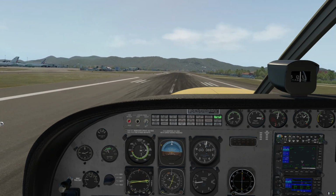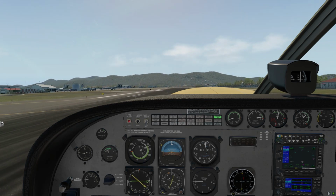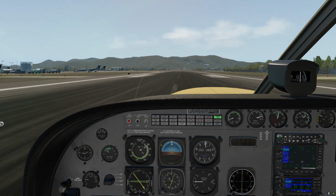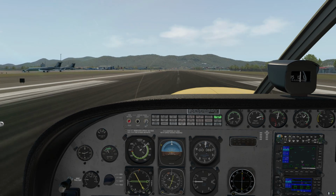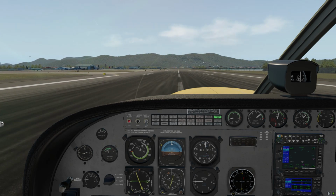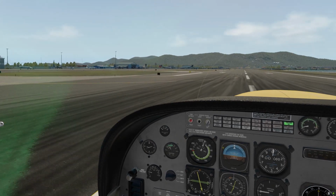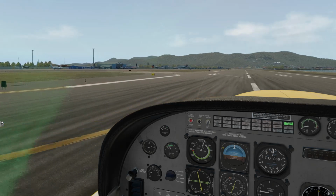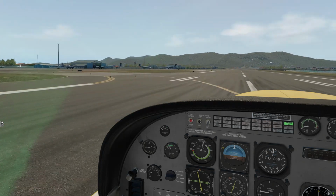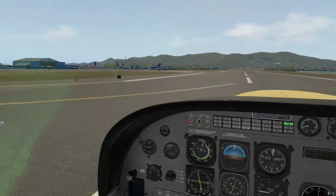We're flaring. We're just going to fly right along next to the runway. Power coming back. Bonk. There it is. Into beta. Wow. And then brakes as required. We've got a big long runway, so I'm not even using the wheel brakes yet. We'll come along here, take the next exit, and come to a stop just across the hold short line, and we'll go through our after landing checklist.